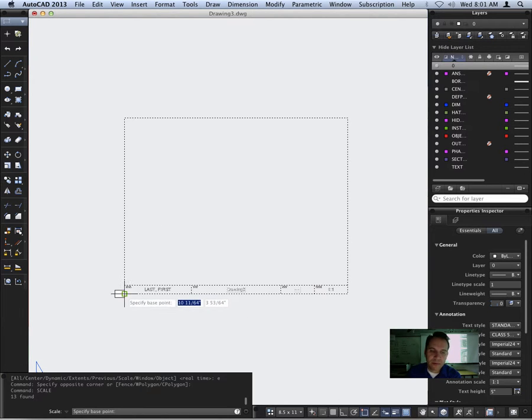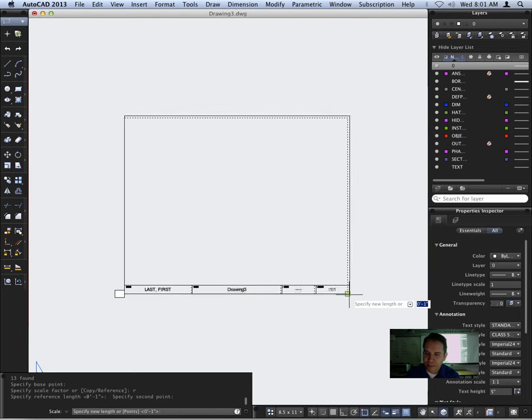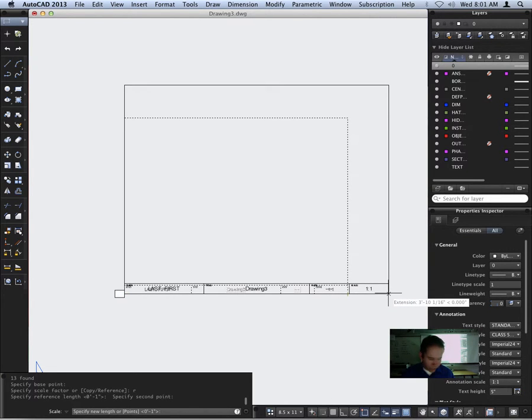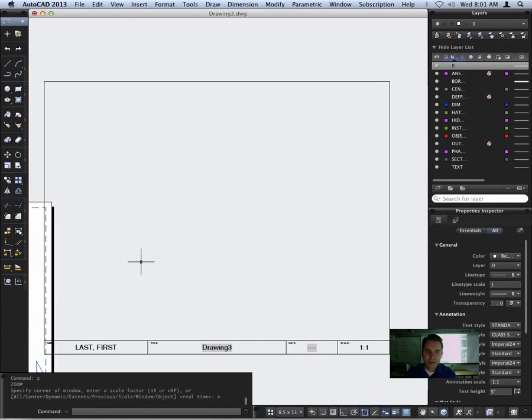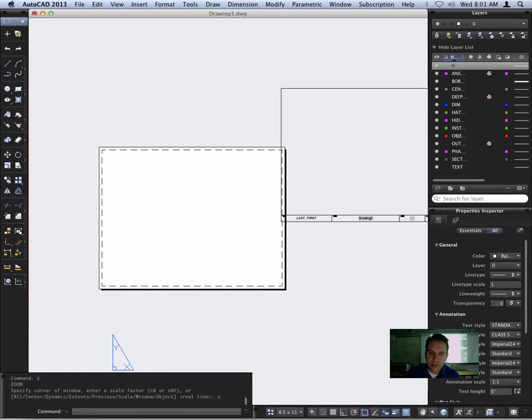Our base point will be the bottom left corner here. And then to scale, I'm going to hit R for reference. I'm going to take my entire bottom portion of my template and change this to 10 inches. Zoom in a little bit here.